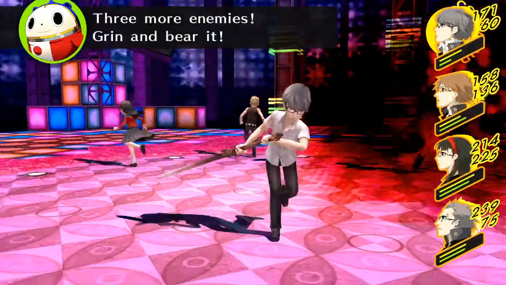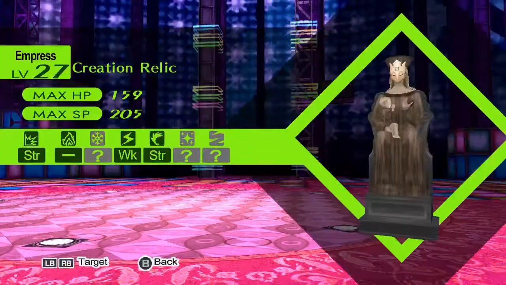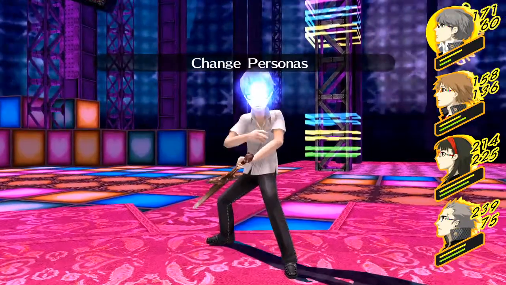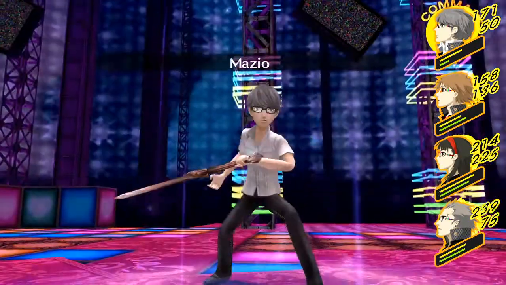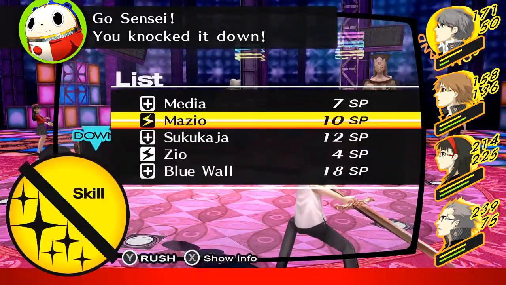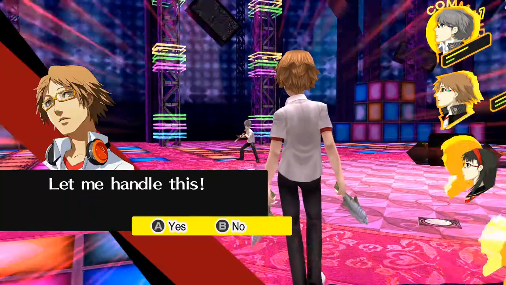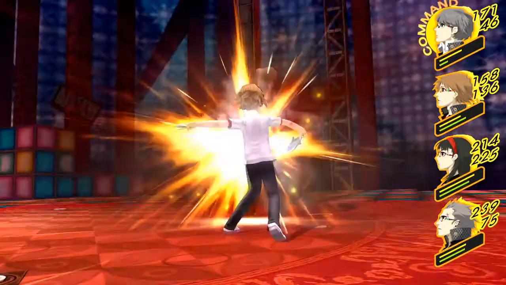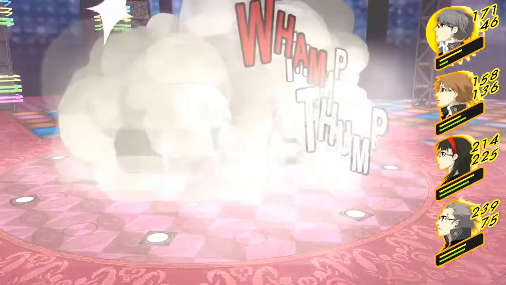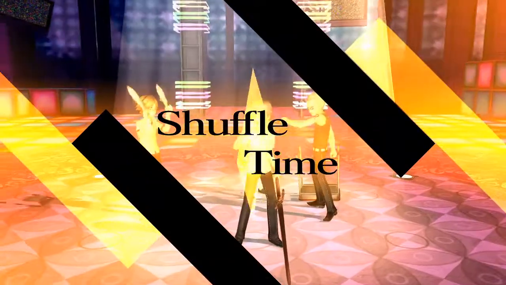And another enemy. I knew this was coming. 3 more enemies! This one's big. These were weak to electric. Cool, that's fine. Let's bring on Andra. 3 enemies left! Let's at least get one of these out. Sensei! You knocked it down! You hit its weak point! Here goes. And then if he does this, we can down them, then just all out attack, which will make this so much easier. And we get a shuffle time, always good.